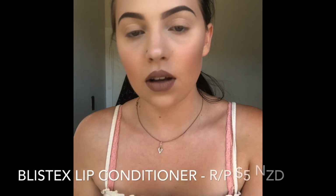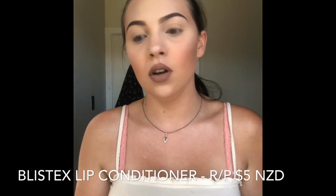Okay, so now is for the lip balm. So you just take the tiniest bit on your finger. I'm using the Blistex lip conditioner. It's the only lip balm I use. It's the only one that's ever actually worked.